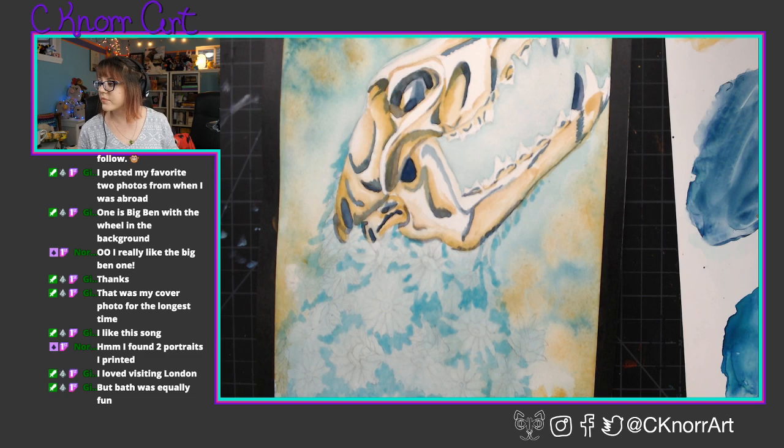I found two portraits that I printed. Oh, cool! I loved visiting London. Bath was equally fun. Oh my gosh. You world travelers. One day I will see the world.